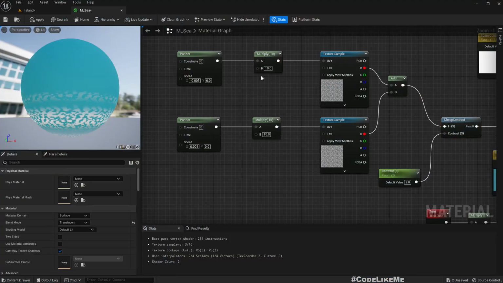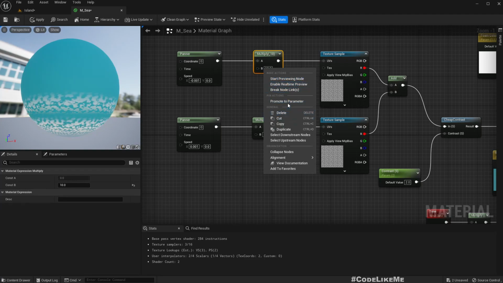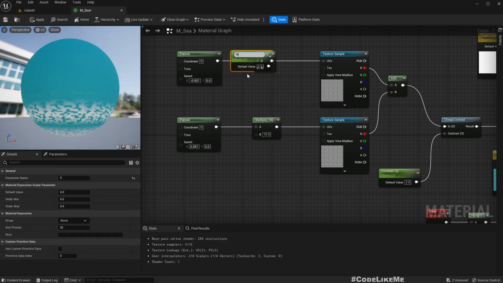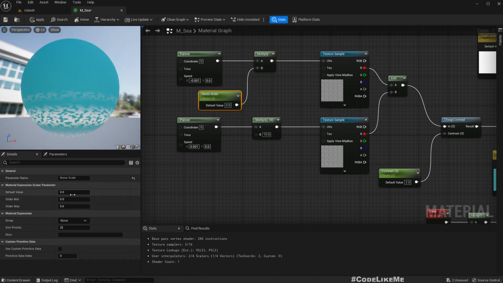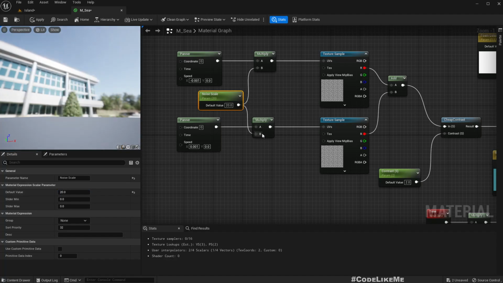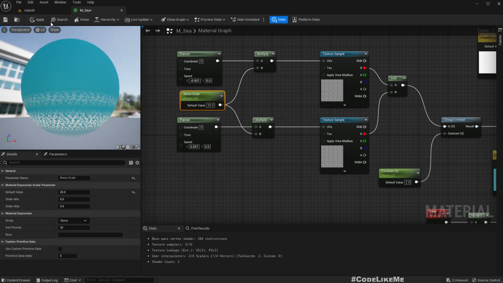Let's promote this to parameter scale. So we can change it together and see how it affects.